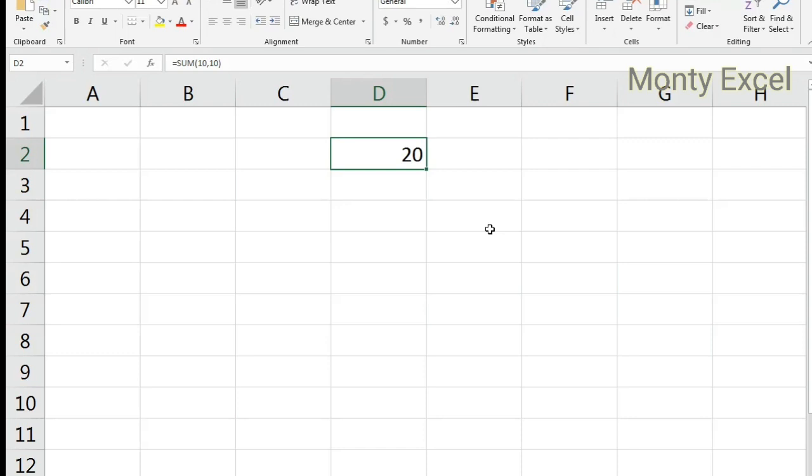Maybe it's VLOOKUP, SUMIF, whatever of the 450-plus functions, how it works is already predefined within Excel. By using these predefined functions, we pass certain values. So always remember, in a function we pass single or multiple values in order to arrive at a single value. Even if I pass only one parameter, I get 10.